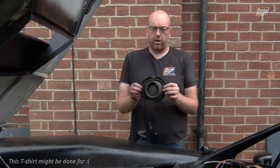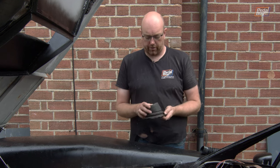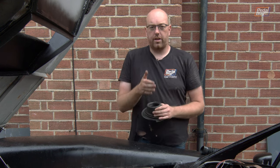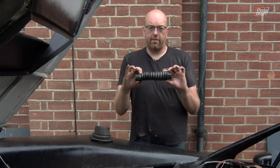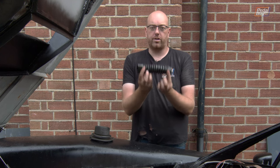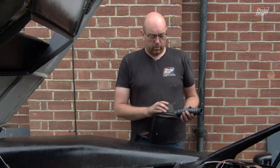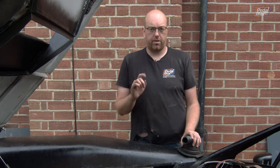So we've bought the steering column firewall boot from an Audi A6, the same one that we took all of the intercoolers off, and I'm hopeful that with this cut down, we'll be able to squash this so it gives us enough clearance vertically that the column will be able to move up and down when we adjust it. And I've also got a generic steering rack boot. This would normally go over the tie rods, the tie rod end would go on over here, this end goes on the rack, and this just keeps all of the detritus from getting inside. So between those two pieces, I'm hopeful we'll be able to make something work.